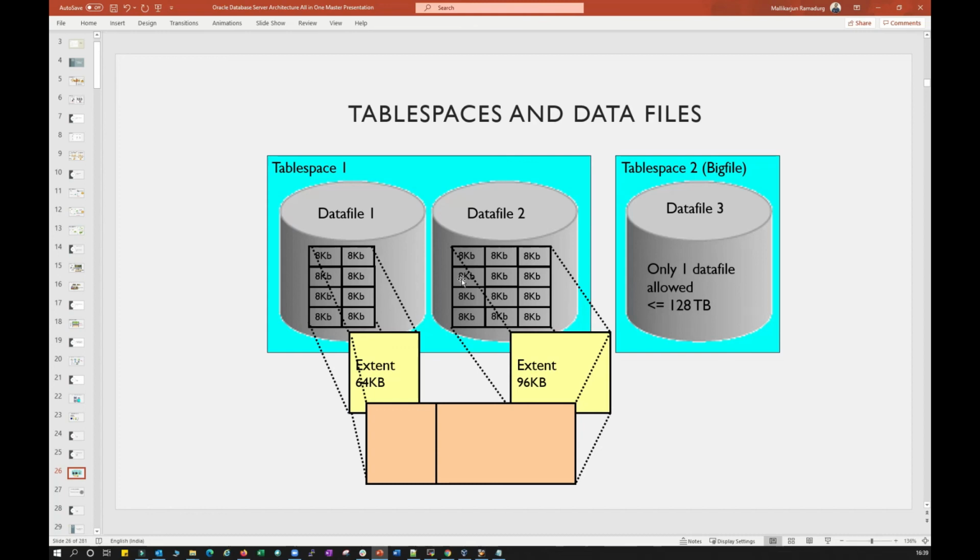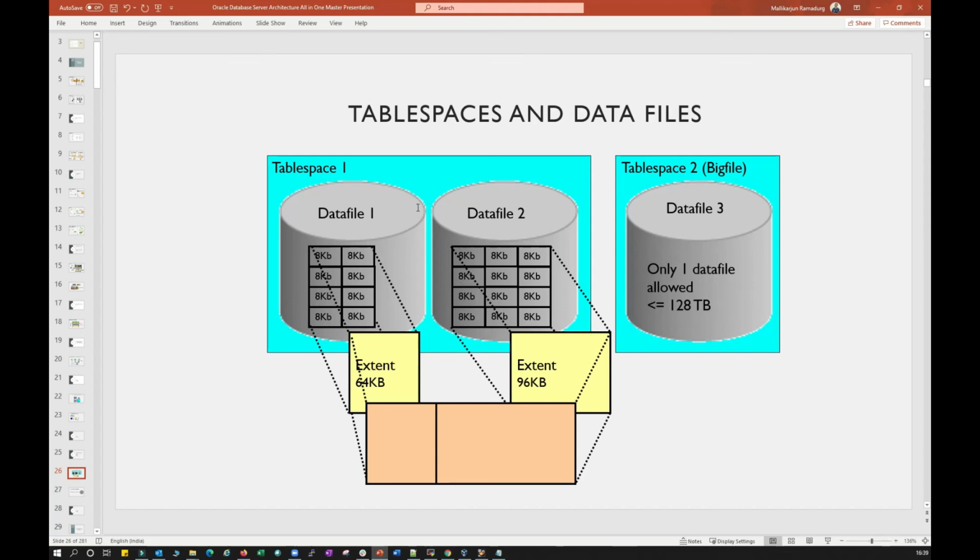If you want to grow more than 32 GB, you have to go for a bigfile data file. You can define a 100 GB data file, a 200 GB data file, a 300 GB data file. If you mention bigfile while creating a tablespace, then you can have more than 32 GB, whereas typically each data file has a 32 GB limit.